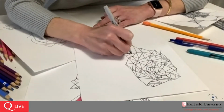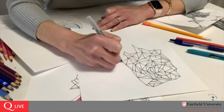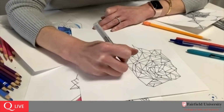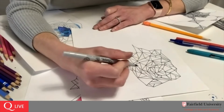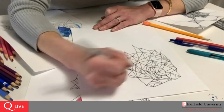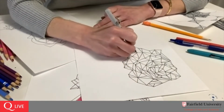There's no set agenda. Most people do this already, maybe in the margin of their notes, or when you're on the phone, or your mind is wandering. And it helps me focus actually when I'm listening to something. If I'm quietly doodling, it might seem like I'm distracted, but it actually helps me focus sometimes to have a little drawing going on while I'm listening to something. So I'm just building on this.